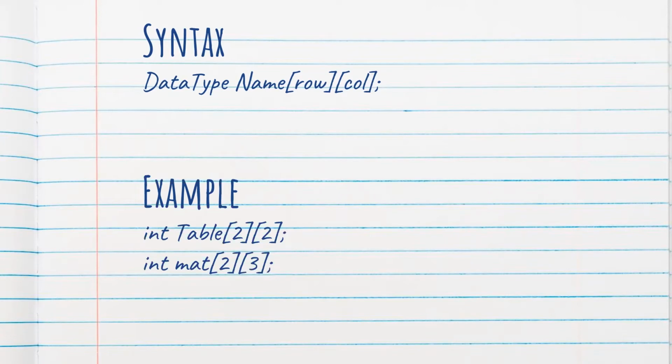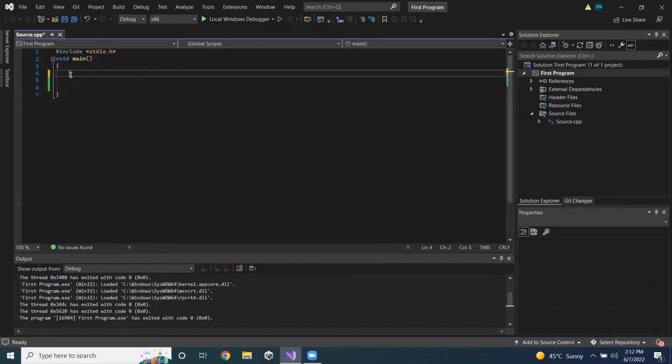So that's it about the 2D array, but we are going to discuss the 2D array in programs also, how we can enter data in a 2D array and how we can get output of a 2D array. So we'll be doing it. So let's get started. The first thing that we have to learn in 2D array is how we can assign values in a 2D array. So let's suppose we create a 2D array.